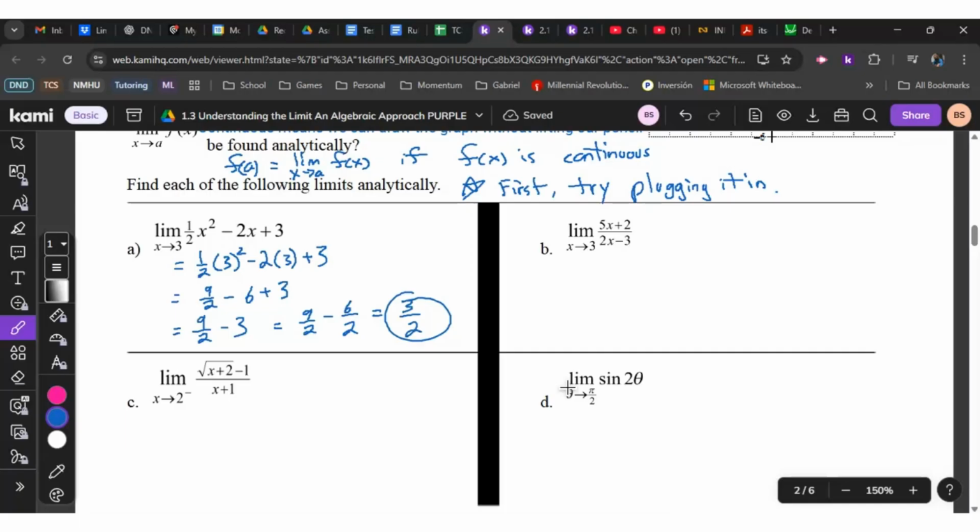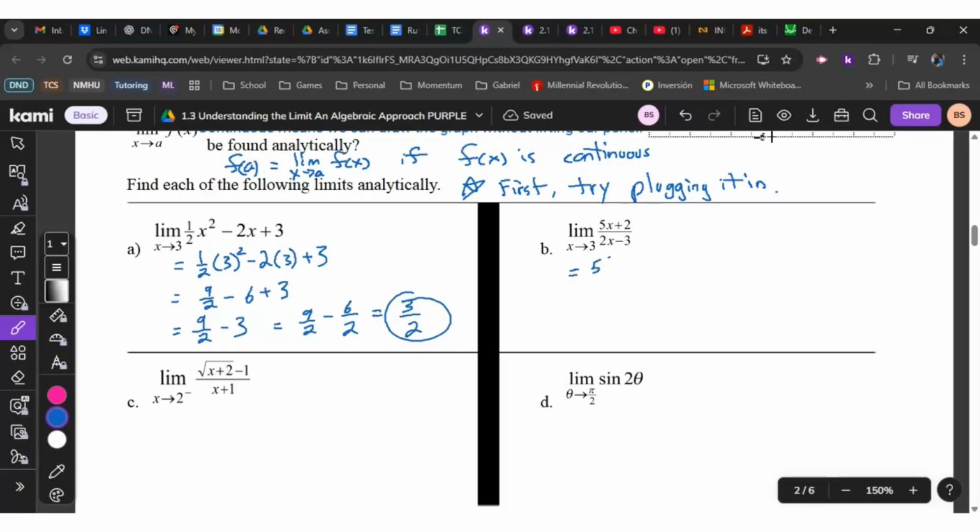All right, let's look at the next one here. Basically, we need to know if it's continuous because then we can just plug it in. Is there a value here that's going to make this thing not continuous? What would make it discontinuous if the bottom is what? Bottom could be 0. So if 2x minus 3 is 0, we'd have a problem, which would mean x needs to be 3 halves. Are we approaching 3 halves? So we're fine, right? We know we can just plug it in. So let's go ahead and do that.